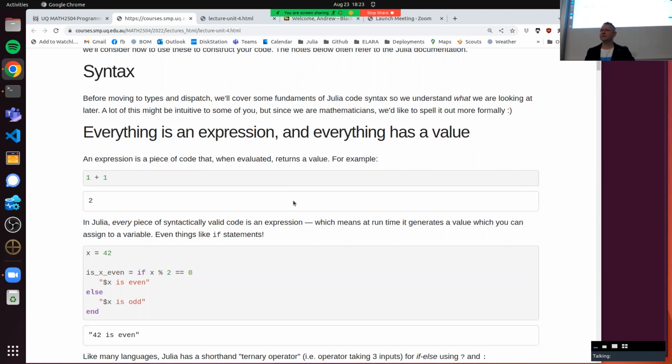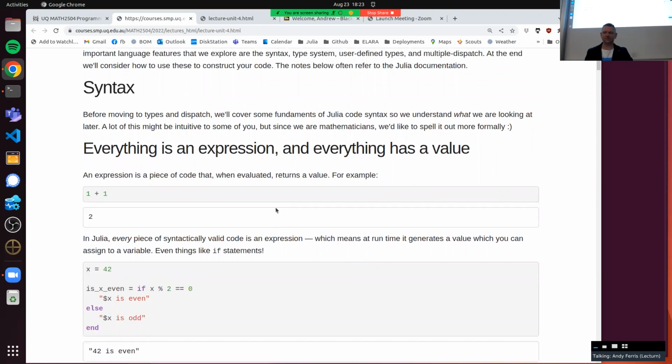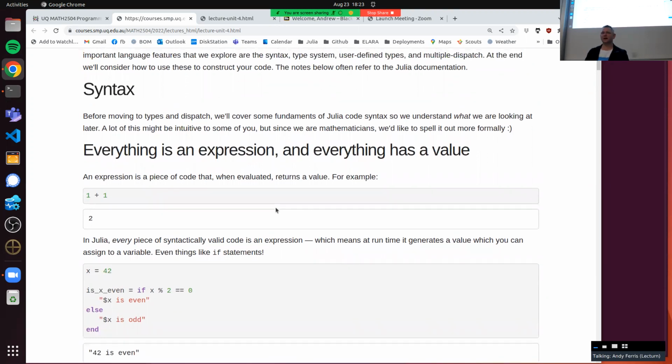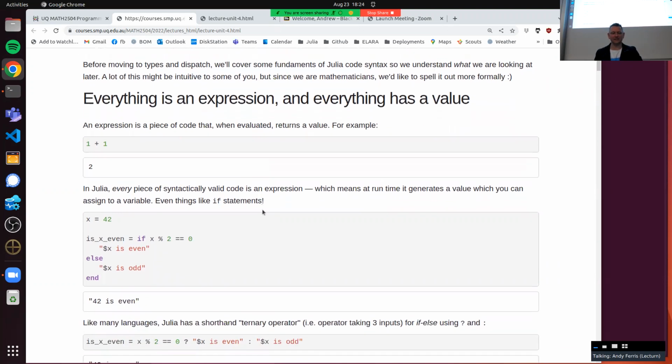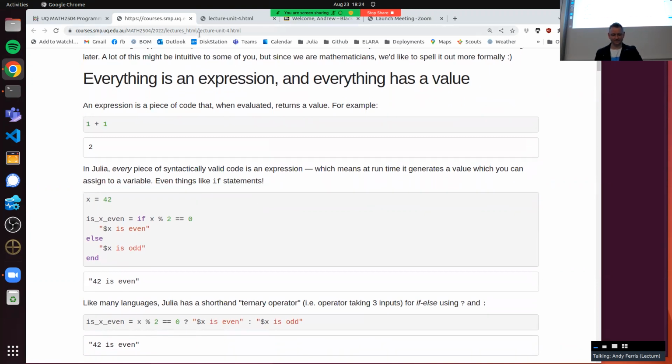All right. So what I want to focus on in this lecture is going into some more details about the syntax of Julia, just so that when we get into more complicated things, there's no confusion about the surface syntax, or something which makes you wonder why it's written that way. And Julia has quite an interesting amount of syntax. So we'll go through, for the next half an hour or so, and fly through some details about Julia syntax. So in Julia, the first rule is everything in Julia is an expression.